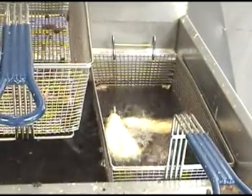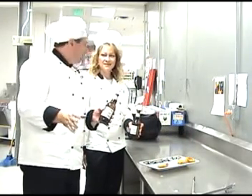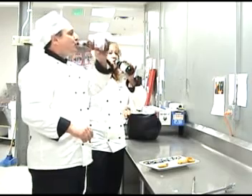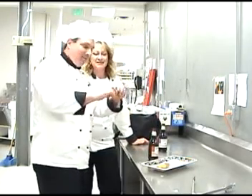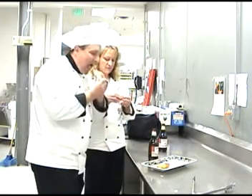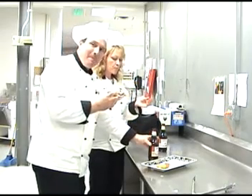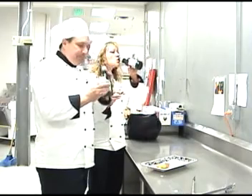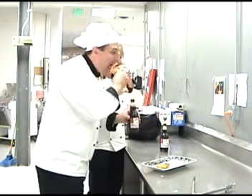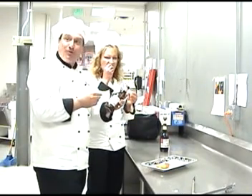We don't want to get the camera too close — we don't want a fried camera. Give it a shot, Chef Tom. I don't think anyone's ever seen us drink the beer out of the bottle straight. We don't have any wine glasses here. Let's cleanse our palate. A little beer. It's so hot. This is awesome! We'll just do a little of this — who needs a lemon? We've got flavor. Wow. It's awesome. That's really good. You squirted it on there. I love it.